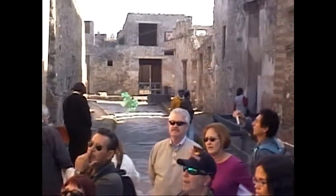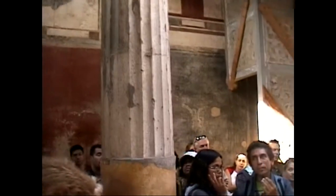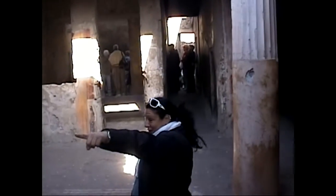A very heavy process of restoration started in the year 2001 and is not completed. It will take tens and tens of years. And so very few houses are still available, just in the decoration and in the extension. So we have this little corridor, which is just the vestibule, where you can see the reproduction in a plaster cast of the original wooden door, but the plaster cast technique comes later, so I'll tell you later. And then the corridor opens up on this large square room, which is the atrium. The atrium has an interesting function. First of all, it's a room for crossing, along which other rooms face, such as the two symmetrical bedrooms, the kitchen and the toilet, in one single room.